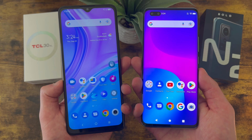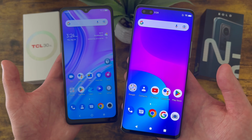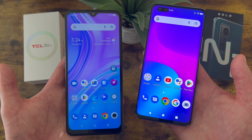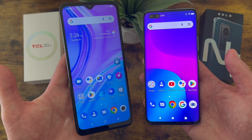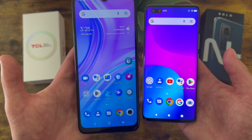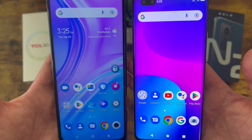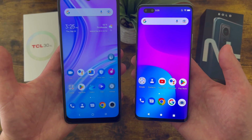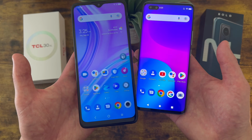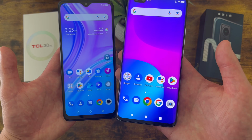But in conclusion, which of these phones is better? In general, in almost every way, I would say the BLU Bold N2 is a better device, which is not really that surprising considering this phone is a bit higher end than the TCL 30XL. But that being said, despite this, the TCL 30XL does have 1.5 advantages here. First of all, the display is much larger, with a 20.5:9 aspect ratio versus 19.5:9. Again, we are getting a taller and more narrow form factor here, and I know some people really do like that. So if you want a larger display with better dimensions, the TCL 30XL will be better in that regard, but I still don't really think this means the display is better overall, because when it comes to quality, the BLU Bold N2 is just so much better.